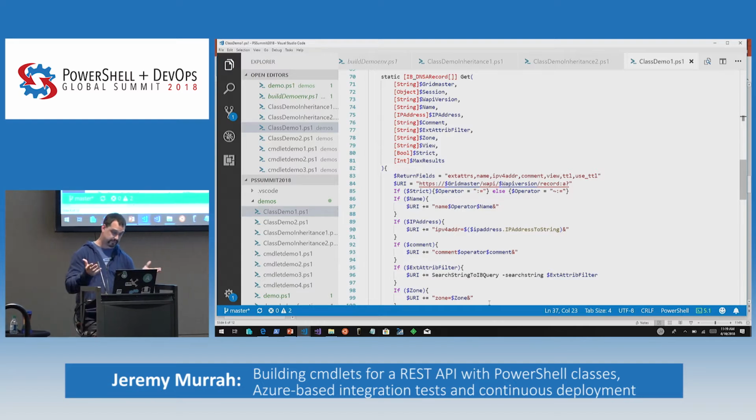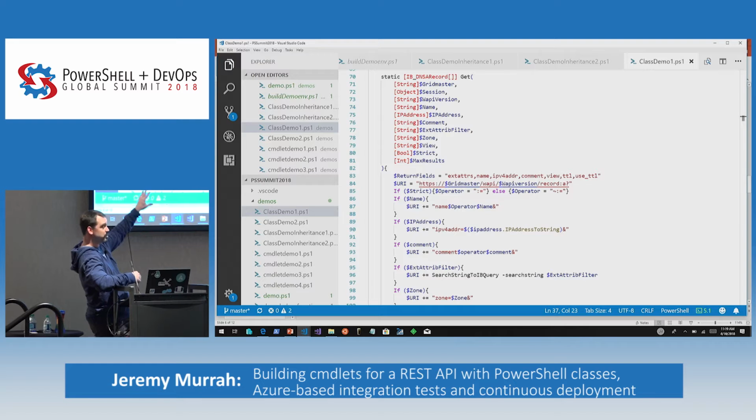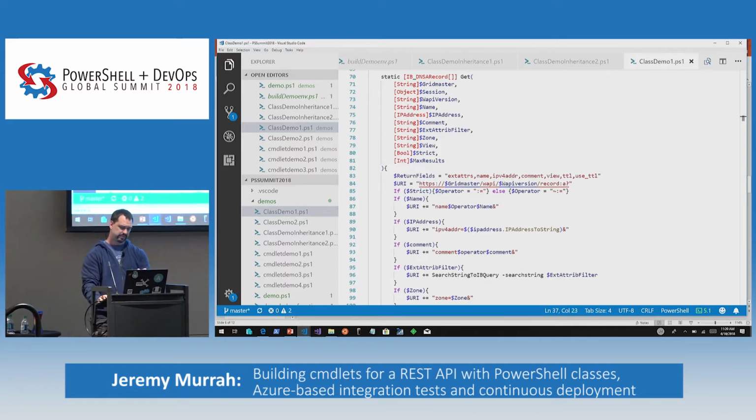And again, it's a get method. So it's the same kind of thing. And you'll see our properties, we've got a whole lot more coming in, right? But we've got our name and our IP address and comment and zone and all. These are all things that we could potentially be querying upon. And that's defined, again, by our API documentation. They have said that we can search by all these things. If they didn't allow us to search by something, we just leave it out. So there's a little more work going on here, but it's the same kind of thing.